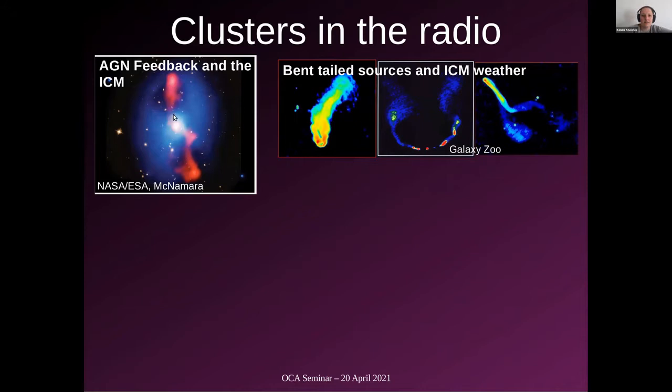These are the typical FR1 or FR2 source, where you have an AGN and the jets, but there is some dynamical process. This galaxy is moving through the intracluster medium, and there's, for example, ram pressure stripping, which is allowing the jets to be bent backwards and sort of stream behind. And then the jet emission is actually, in some cases, interacting with the medium in other complex ways. For example, this head-tail has some interesting complex morphology in these jets.